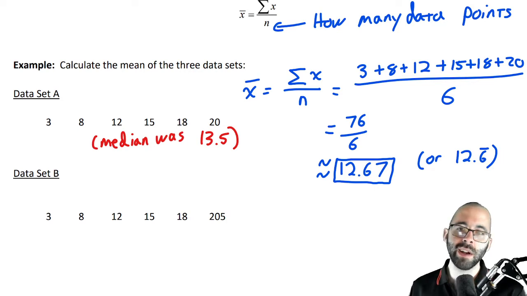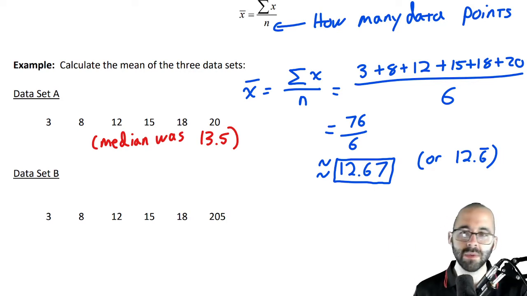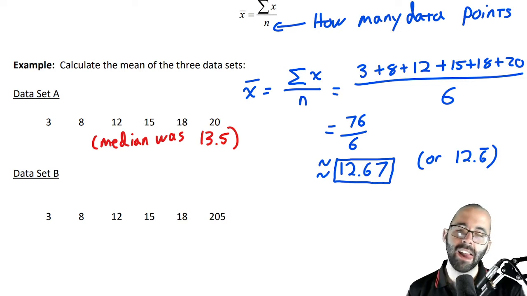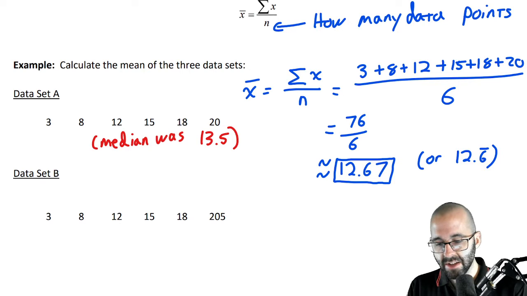Maybe somebody was trying to write 20 and their finger slipped and they accidentally typed 5. Maybe somebody misread the data, or maybe someone just did really well on this measurement. Who knows? But in this case, it probably is a data entry error. Now let's do the same exact calculations.